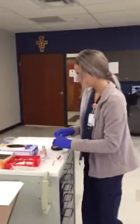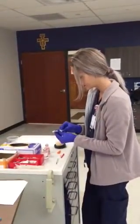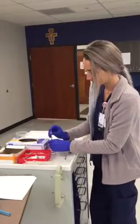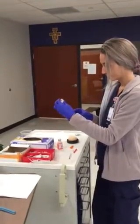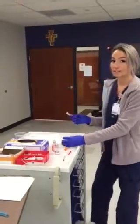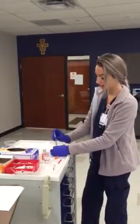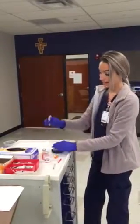So again, I'm going to clear this first for what she needs, so 1,500 units. Injecting air in. I've alcohol swabbed her stomach, injecting air in, and then I'm going to go 1,500. Again, alcohol swabbing. Now here I'm pinching an inch of her, since it's sub-Q, it's the fatty part of the skin. So I'm pinching in, and again, I'm still injecting it like a dart. It's going straight in and coming out nice and slow, wiping it down.